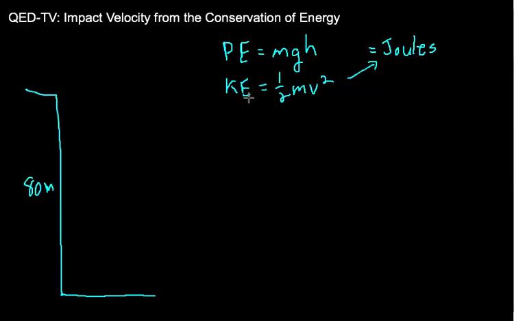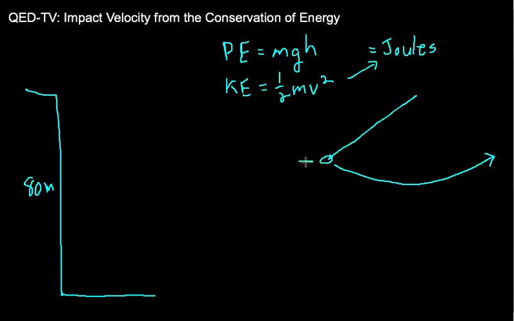This is energy of motion. You'll notice that kinetic energy has a velocity in there, so it's talking about how fast the object is going. And there's usually an interplay between these two. One is always converted into the other. A classic example is a pendulum: you take a pendulum and you drop it, and it swings down around and comes up to the other side.